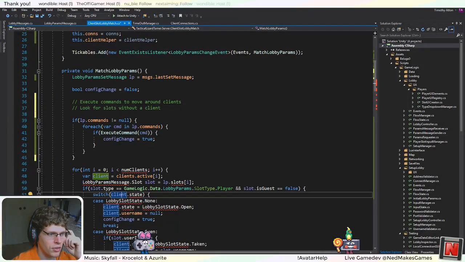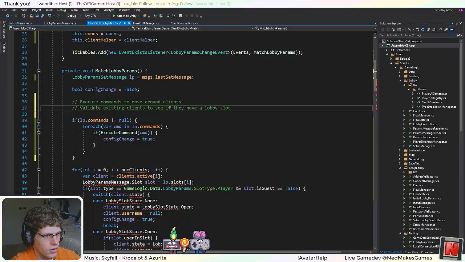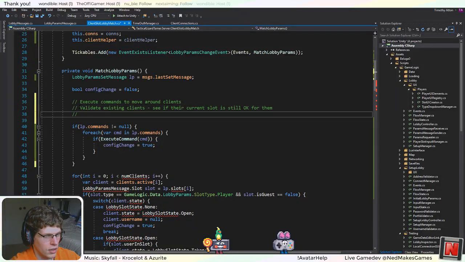And then after that, we would create empties. Yeah, create any more clients for any slot that doesn't have one yet. So validate existing clients to see if their current slot is still okay for them, and then assign any clients without a slot to an open slot.